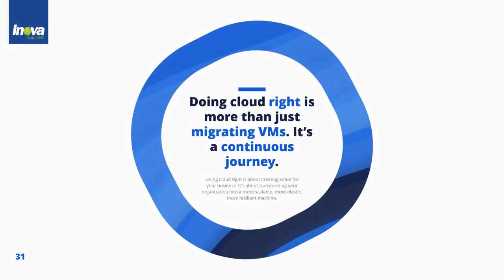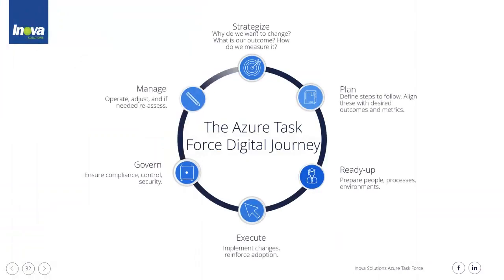So how do we help your business leverage that same flexibility, that same resilience, scalability, and elasticity? Well, we do it through following what Microsoft has published as the Cloud Adoption Framework, which we have adopted and Inovaized as the Azure Task Force Digital Journey. And our entire conversation today has focused essentially on these two strategize and plan steps, and a little bit on this execute step. But you can see there's a lot more to this framework, and it's completely designed to adopt that fail less mindset. And it's one of the things that makes us different.